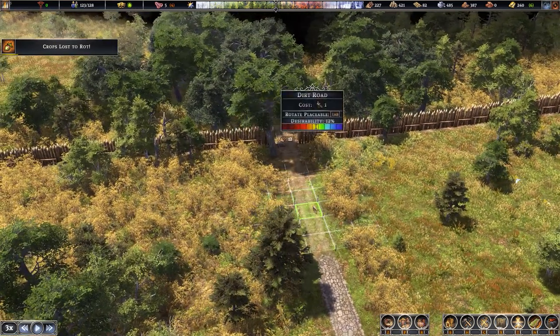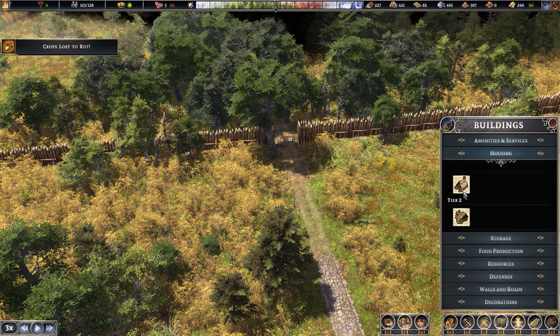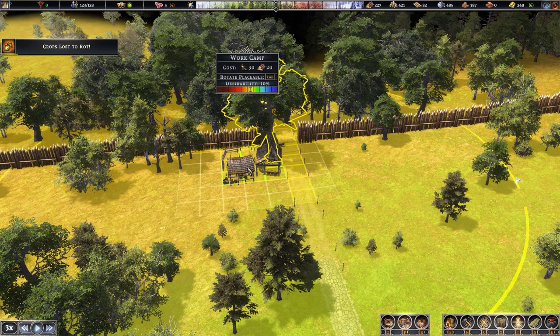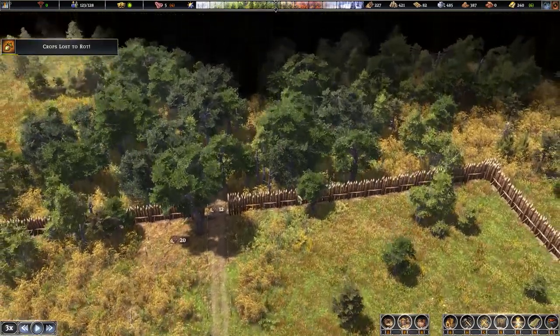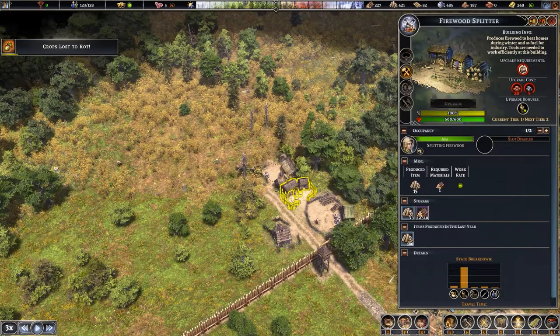Now we're also going to build a work camp. No, that's in the resources. Work camp. Yeah, work camp. That way, they can go and get the material that's right outside here, all the wood and everything. We already have a group out here that's doing work. Matter of fact, they might be in the wrong spot. Let's check them real quick. They are. Move these over here.